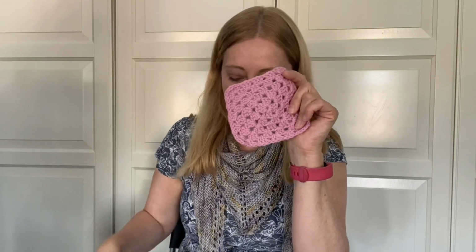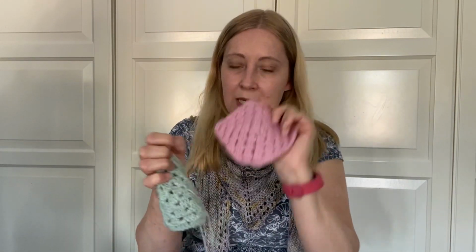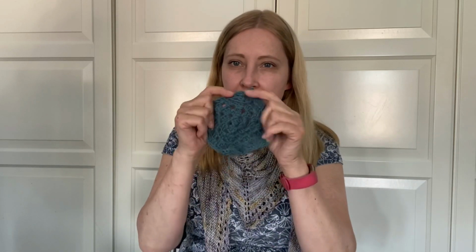So my last project I want to share with you is some crochet. Now I've got some balls of wool that I bought ages ago and just wanted to use them up. So I thought I'll make a granny square blanket. I thought I'd do plain granny squares this time. So nice little plain squares, not many ends to weave in. And I've got the pinks and some lovely greens. There's a dark green.